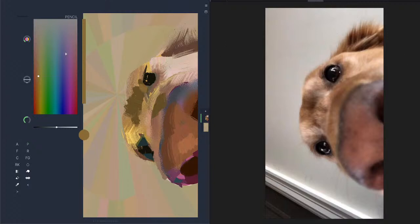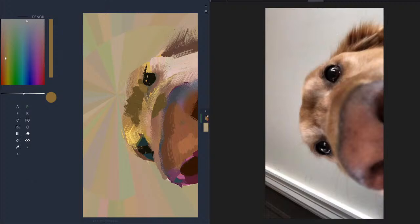Hey Gaku, how do you make the palette UI transparent? It's transparent by default. It should be.